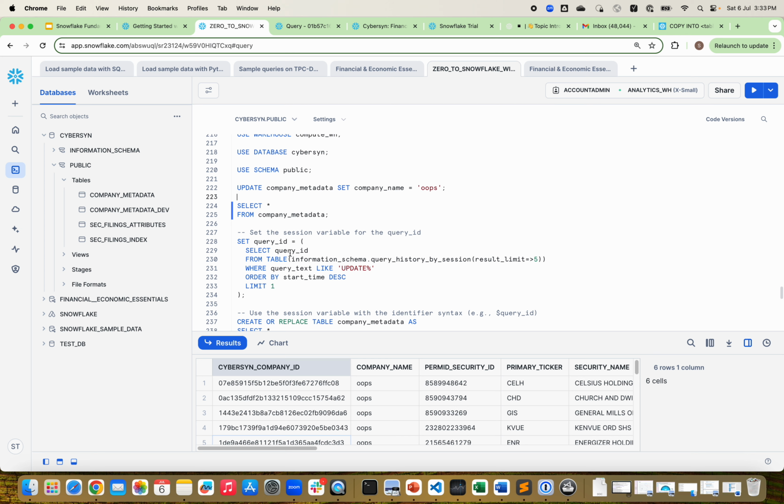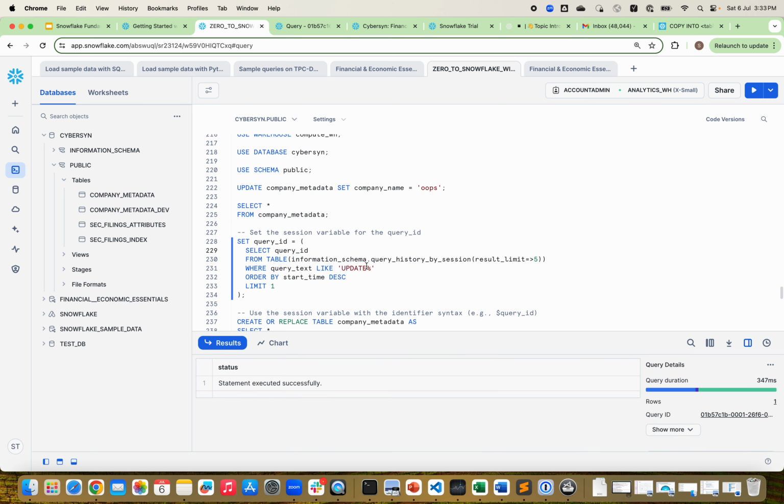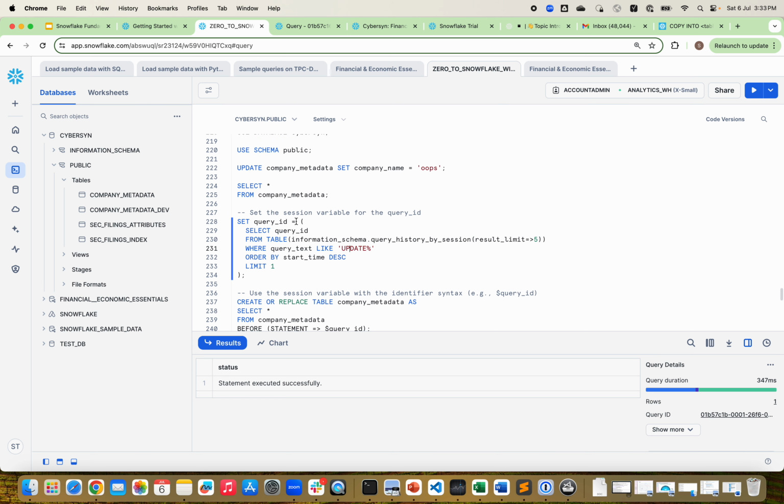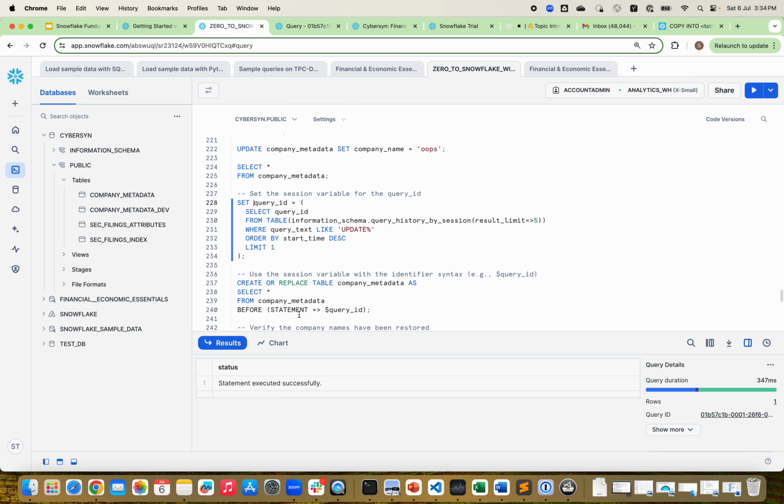In Snowflake, what I can do is go back to the point in time before I ran this query. And how do we do that? We need either the time offset or the query ID. So here I'm finding that query ID which was generated when we ran this update statement. Snowflake has a very good audit trail. For example, for the queries, it has a table called query history by session, and we looked at the last command which had update in it. That value goes into a variable called query ID, because we have set the query ID equal to that value, right?